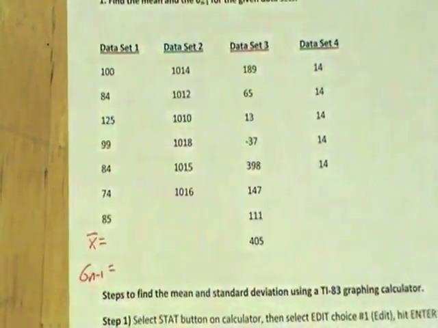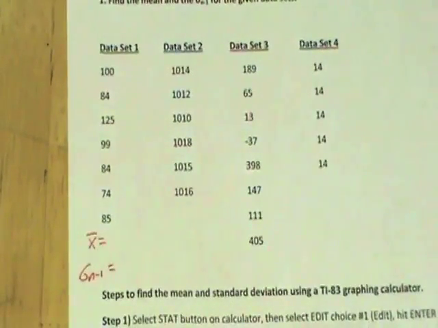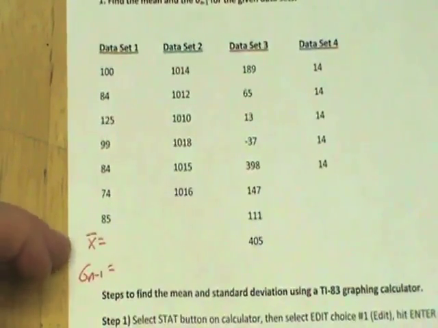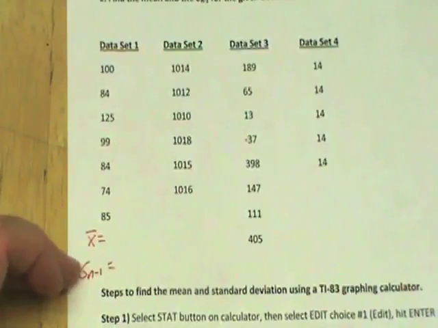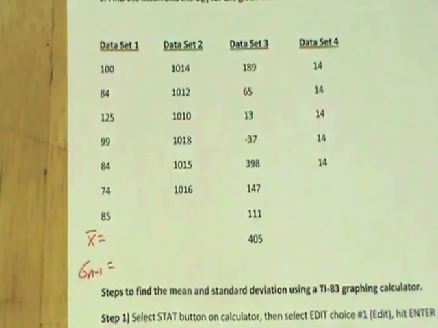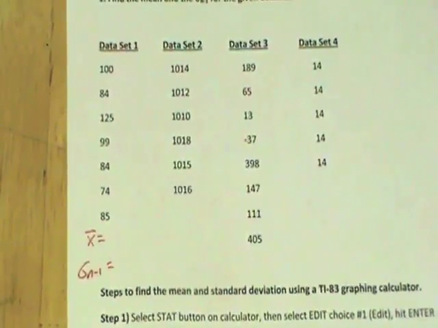Now we're not going to find the mean ever again by adding up the data and dividing by how many pieces of data, because that won't get you the standard deviation, and you want to always give the mean with the standard deviation. They always go together. So in order for us to get the standard deviation, you're going to either have to do it the old formula way, which is the long way, which we really don't want to do, so that's why we're going to use our calculator, so we don't have to do that long formula.